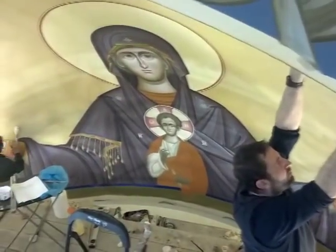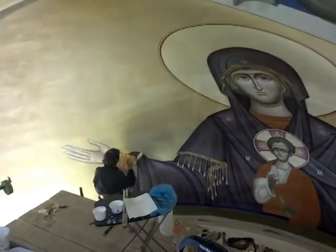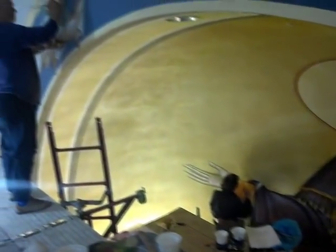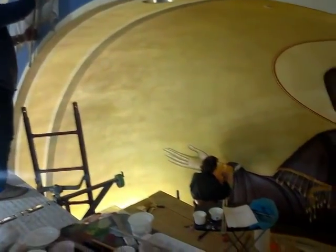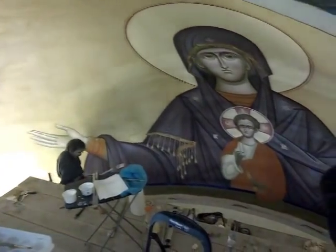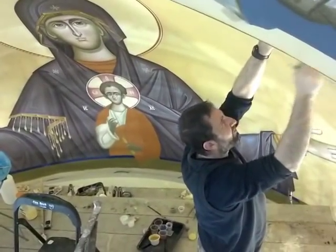And from this view, you can begin to see how it's possible that this amazing work is done in the amount of time it is, because just standing from one place, I see three different people working on three different icons, all as a part of a magnificently synchronized process.